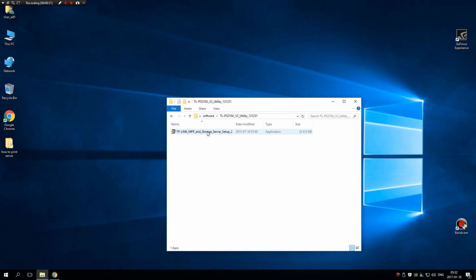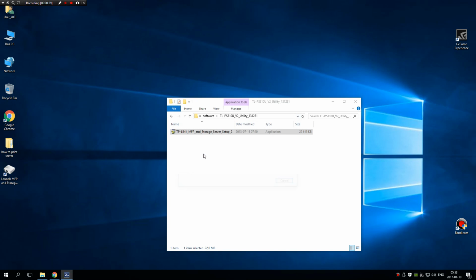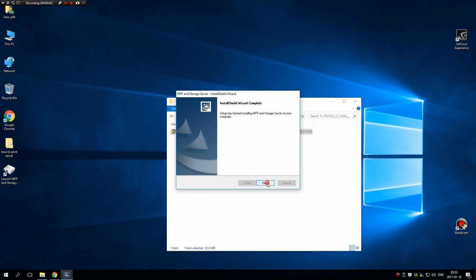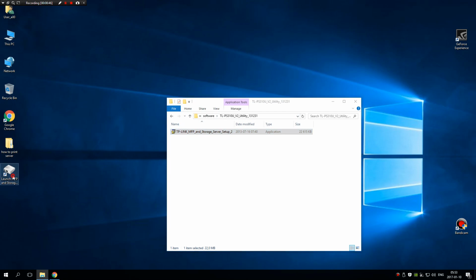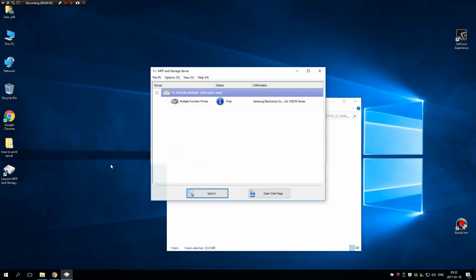We need to do so in order to find the IP address for the print server. Wait till installation is finished. We don't need to restart the computer. Launch the application and we will see the IP address.